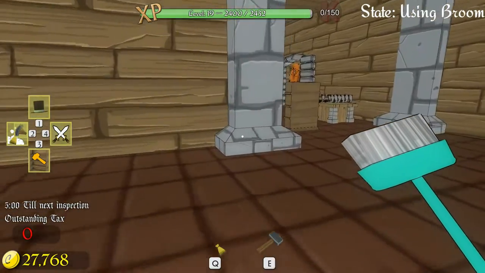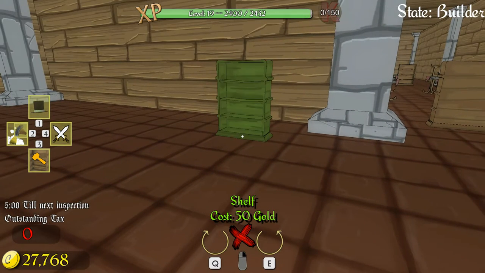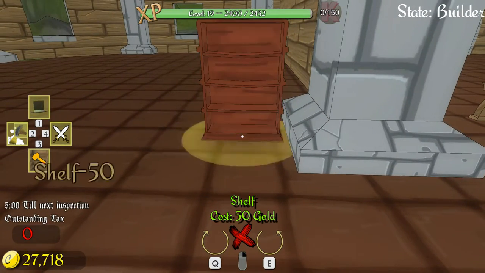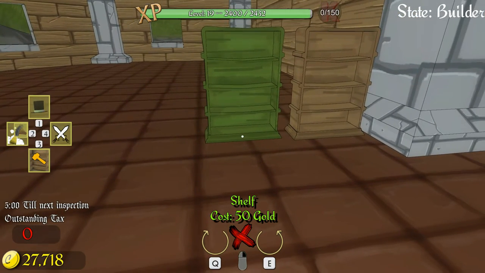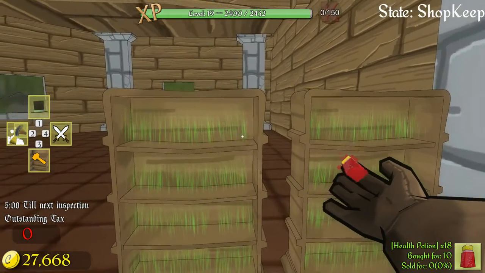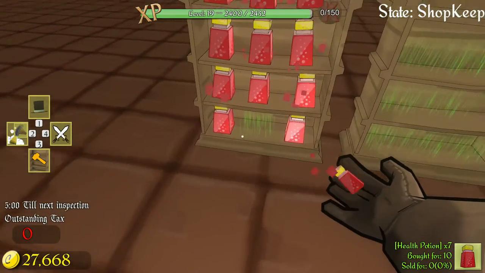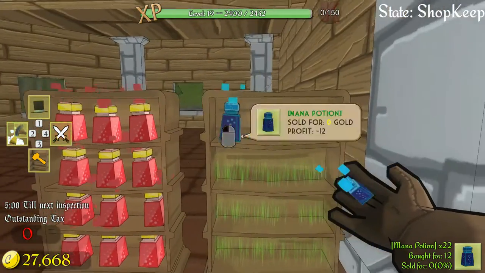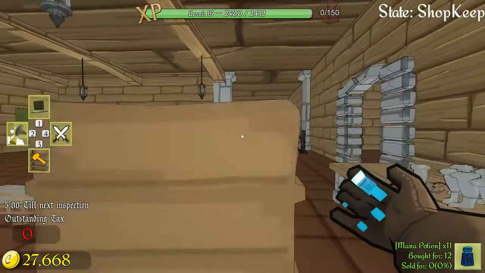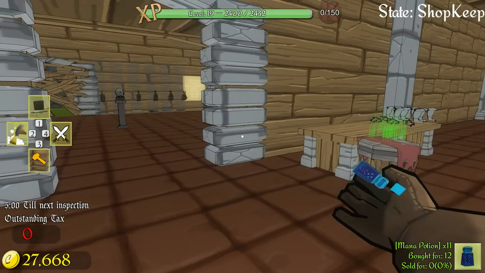Okay, so maybe we can put some potions and stuff in here. Let's put them on some shelves. So let's do it like this. Let's put a shelf like this, and like this. Basically, we'll have a shelf for these potions, and then we'll have a shelf for these potions. And we'll look at the quest maybe before we start. I'm not sure what we'll put on those. Maybe we can still put the odd potion. We'll see, we'll see.